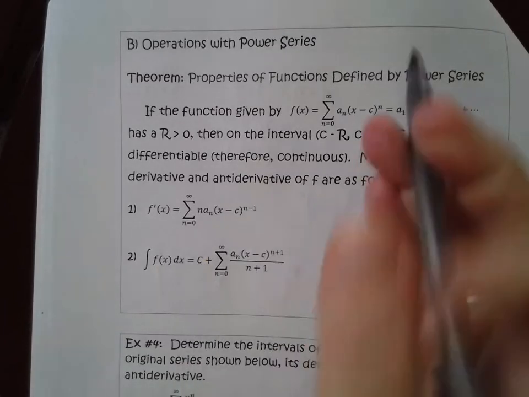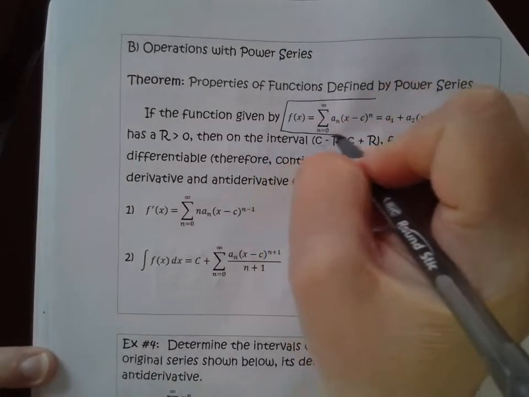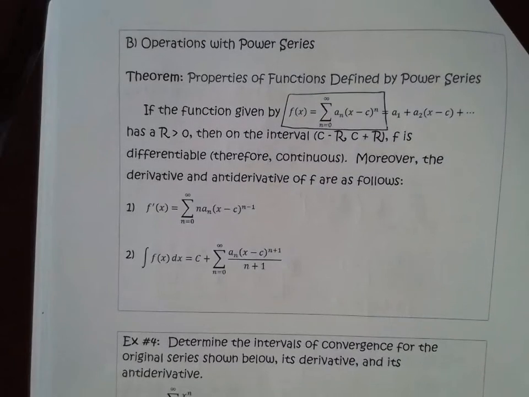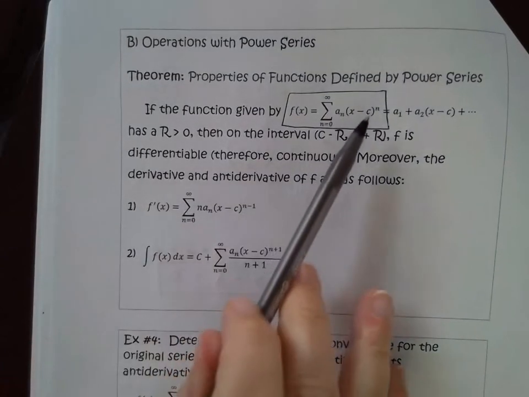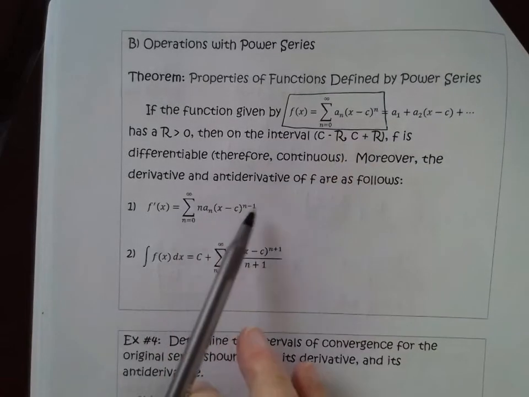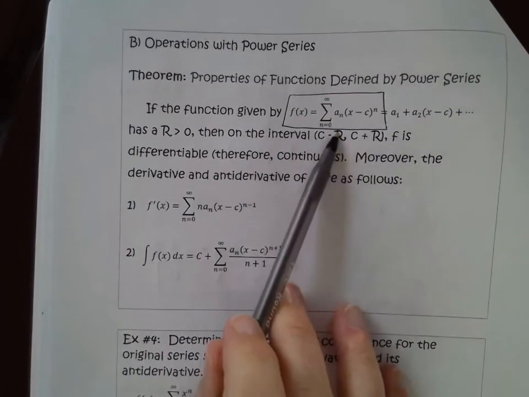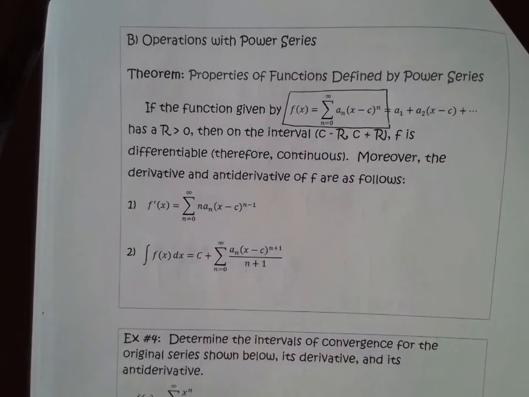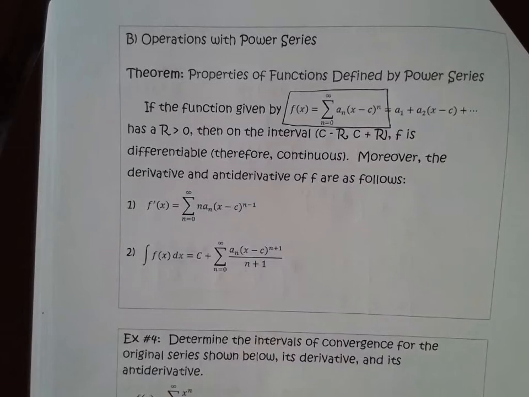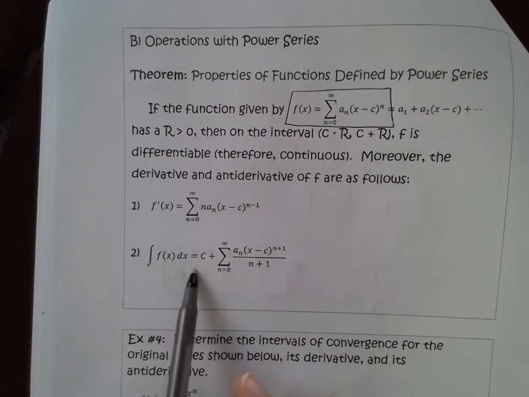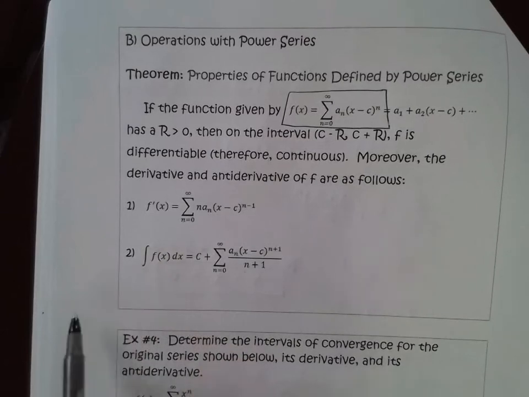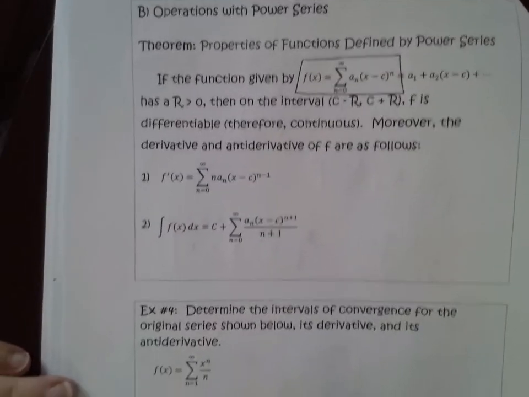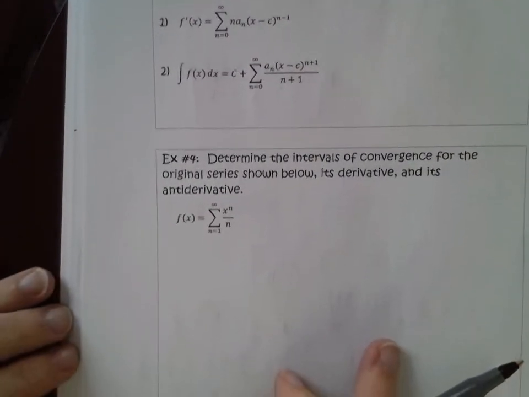So if this is the formula that we're looking at, a power series that's centered about the c value that's written, then we can take the derivative, and just like a normal power series, we can bring the n down and replace it with n minus 1. And just like a regular integral, we add 1 to the exponent, divide by that, and add c. Those are two possible ways to jump to a power series representation from something we wouldn't be able to do very easily. Okay? Let's do a little practice and then I'll explain more of what I'm talking about.